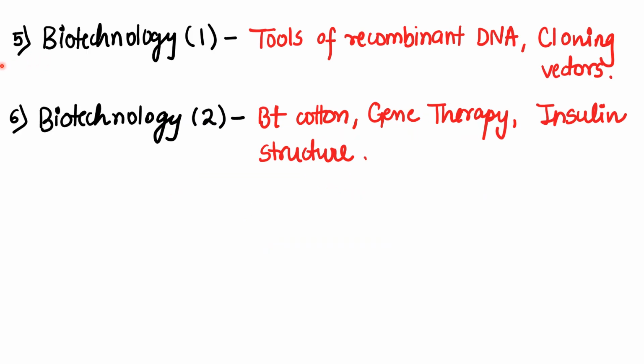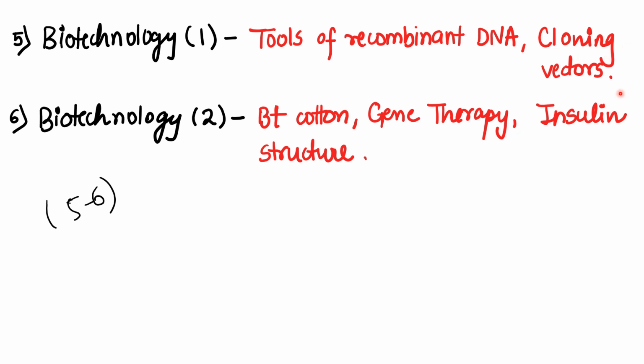Now the fifth chapter from zoology is biotechnology. First chapter, biotechnology principles and processes. Both biotechnology chapters are important, very high weighted chapters from class 12. Around 5 to 6 questions are asked. Here from the first chapter, tools of recombinant DNA. There are some tools given such as restriction enzymes, polymerase enzymes, ligases, vectors, and the host organism. What does every tool do?